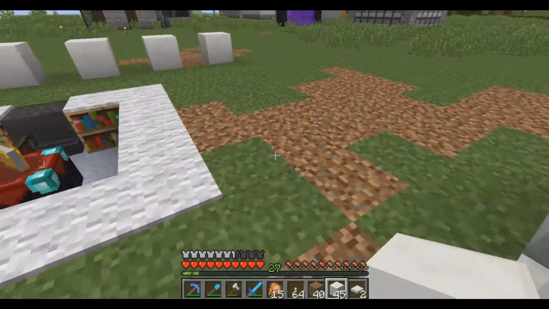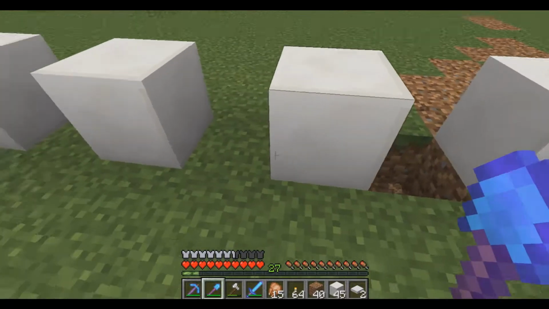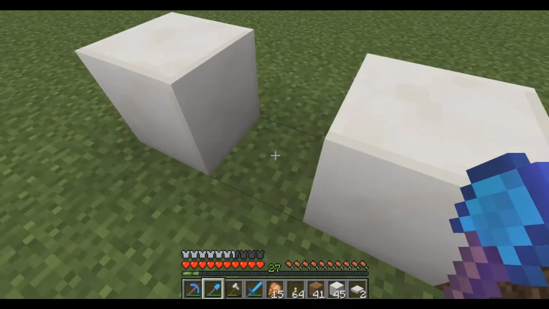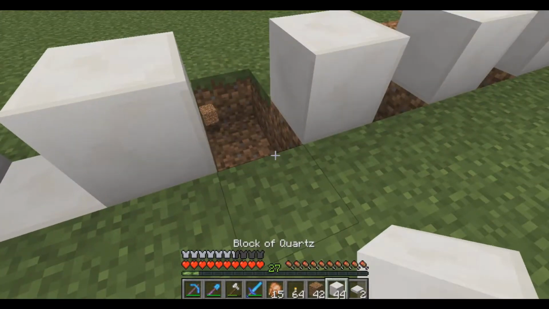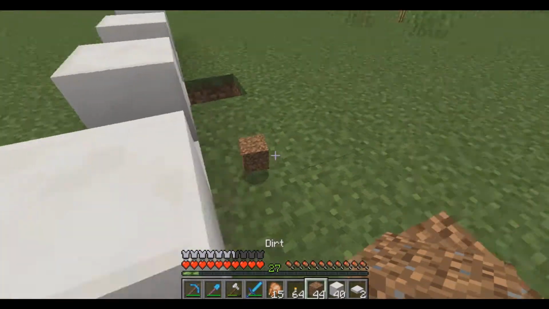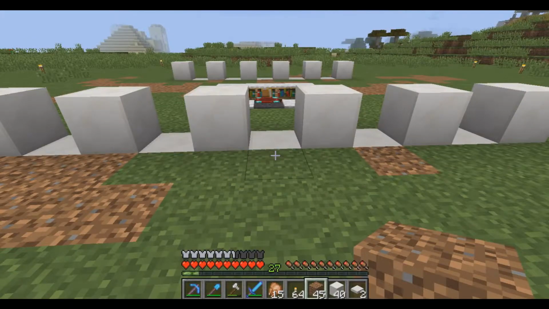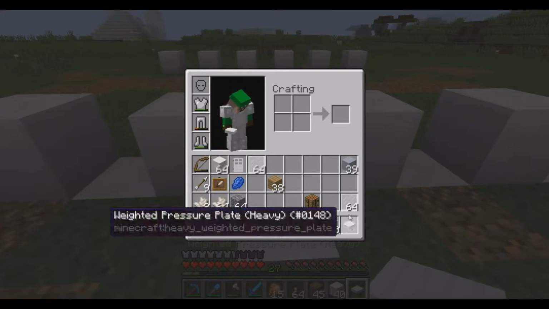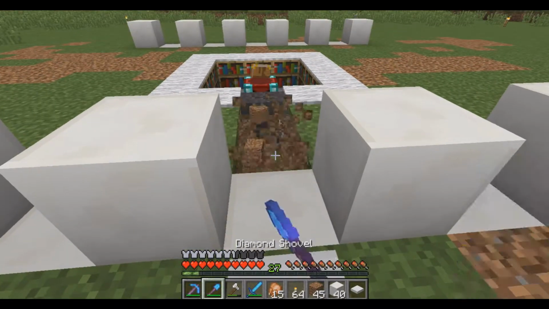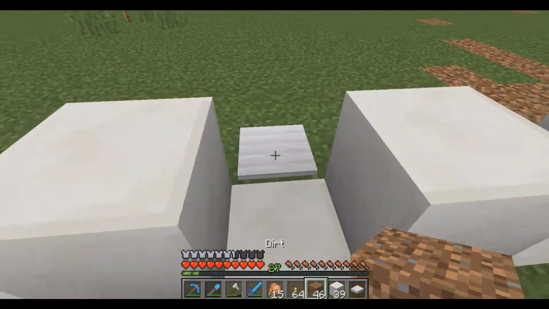There. And then there. Sometimes I hate these super good shovels. Right, okay. And then we'll have a pressure plate here. And this will be a piece of quartz. We'll put dirt there for now. We'll put quartz in there later.